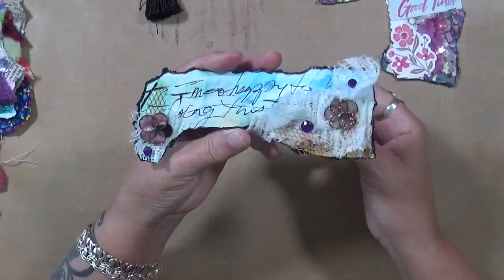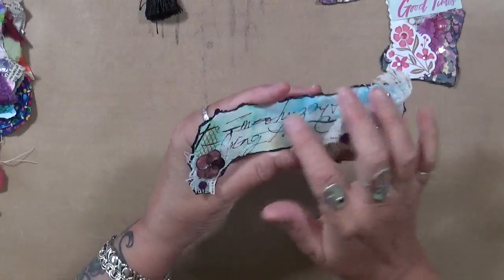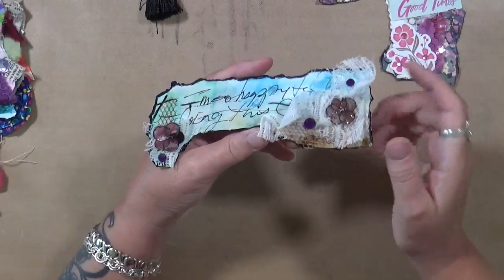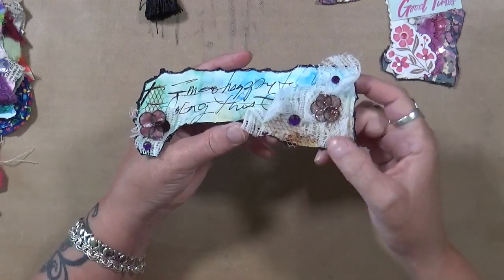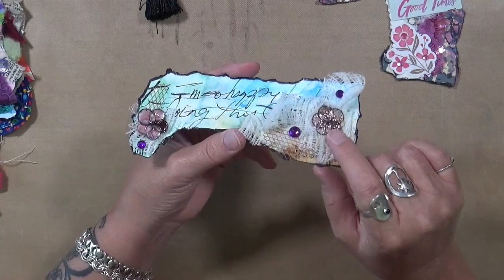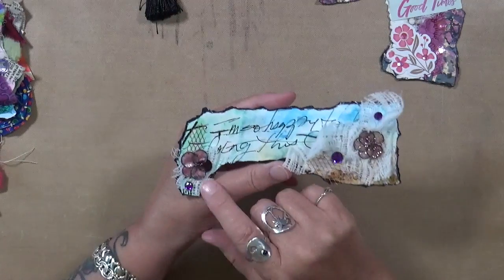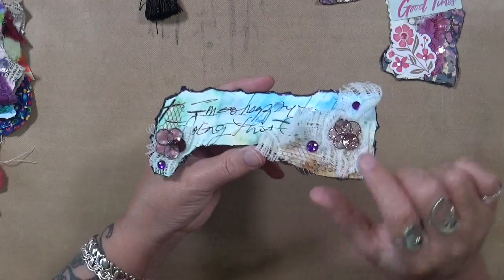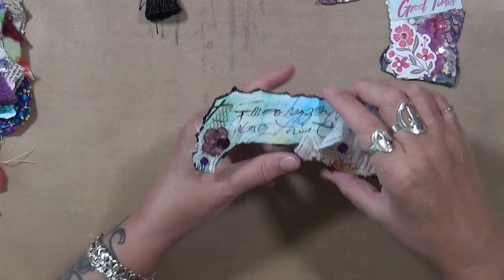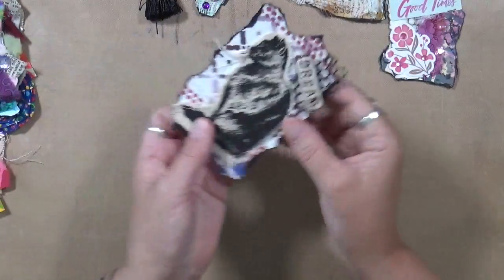This one, you guys saw me make. This is just an old piece of artwork that I did quite a while ago. I've torn out some pages and I'm using them in my new art, basically. These are some nail polish flowers that many years ago I got that idea from Secret Soto, and I really enjoyed doing those.